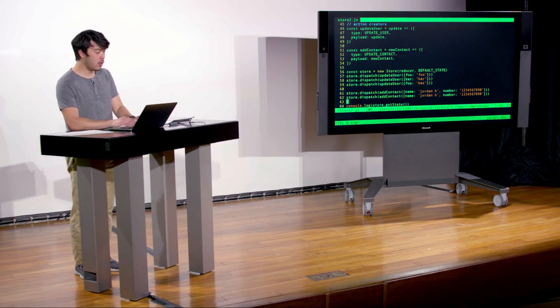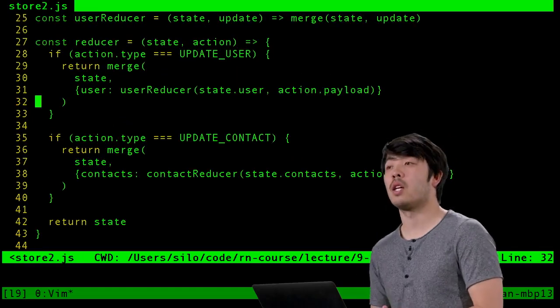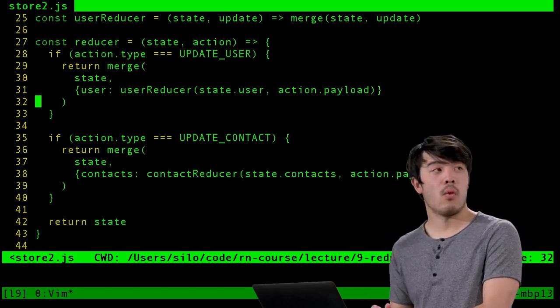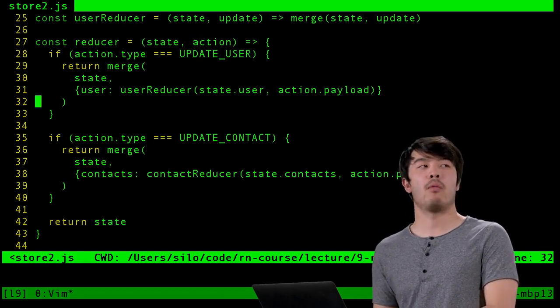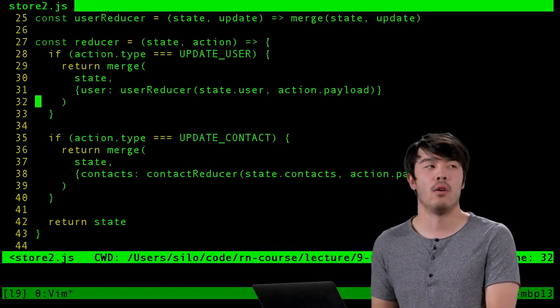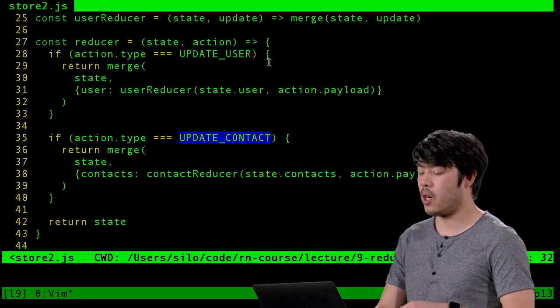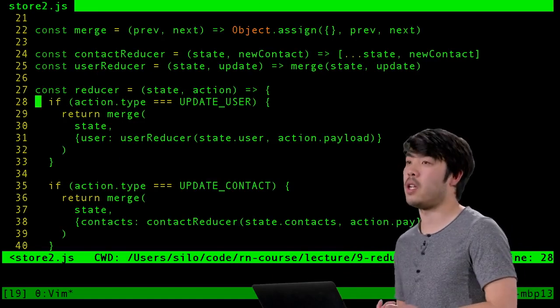There's just one scalability problem with our current Redux. So what happens if we want to update a user, or maybe we want to update a contact, and maybe in our user reducer, we want to keep track of the number of contacts in our user metadata.